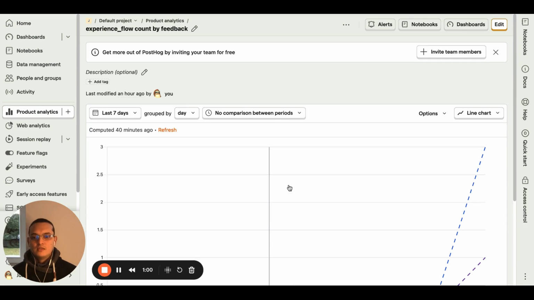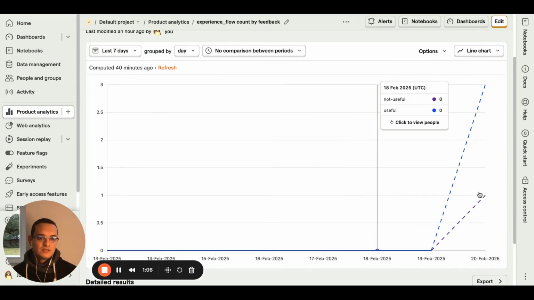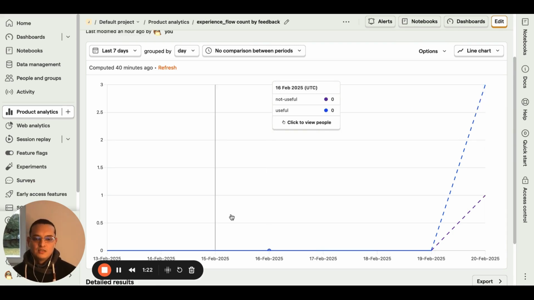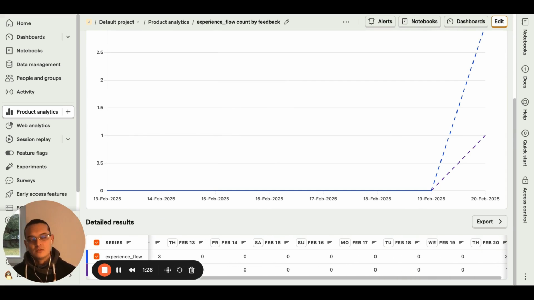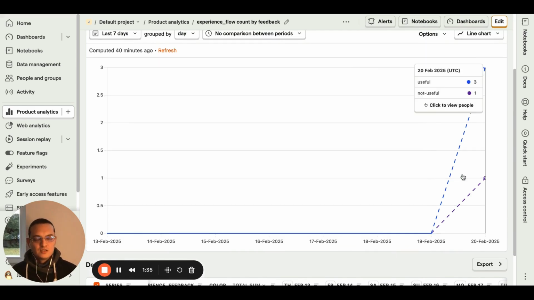So I created an experience flow event, which we saw in the payload. If we take a look here, you can see that I am splitting the dashboard essentially for the feedback. So for the test that I did today for the demo, you see that there are three useful responses and one not so useful. So with that, you can try to find out, okay, why they marked it or what was the response. Then I can try to improve it, and here you will have the charts to see, okay, are we improving our responses or not?